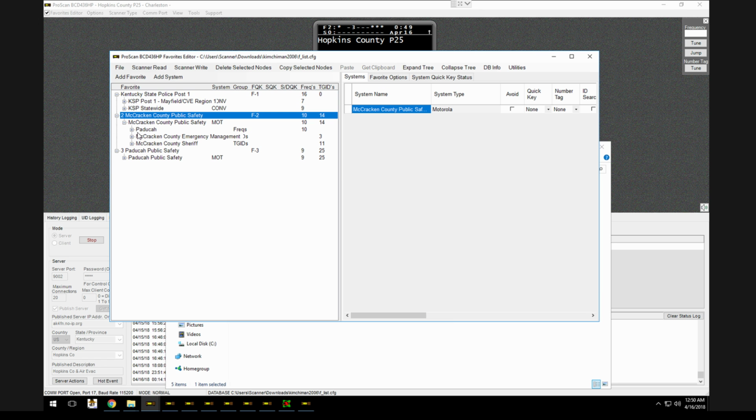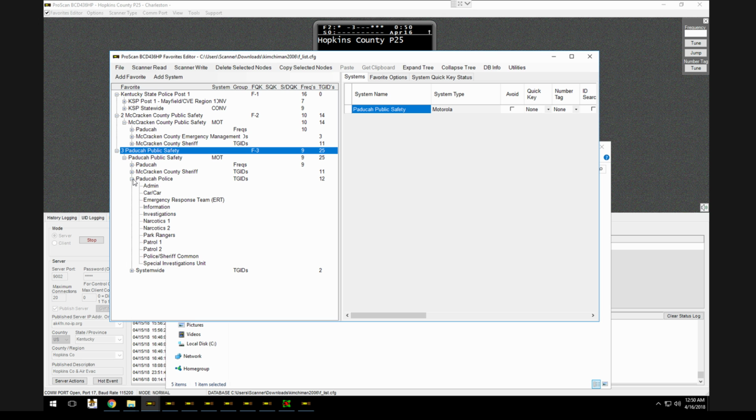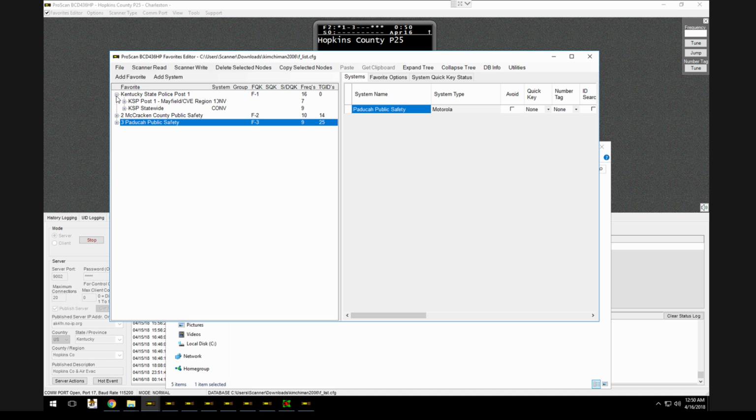McCracken Public, I saw that you only wanted the emergency stuff, so that's what I did. I didn't put any of the fire in there. That's the sheriff stuff. And for Paducah, I only put in the police. I got rid of the public works and all that other stuff. I may have one or two extra things in there because I don't know the system completely. So this common channel, I don't know if that's a police channel or whatever, but I'd rather be in there and have one extra thing that you could just lock out. It'd be easy enough. But anyway, to scan that one, that's your favorite key three. And that's two. That's one. So we only have three groups in there, but you can put all kinds of groups in there.